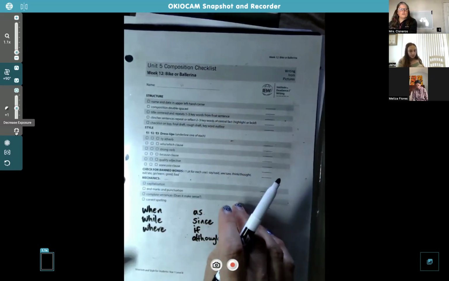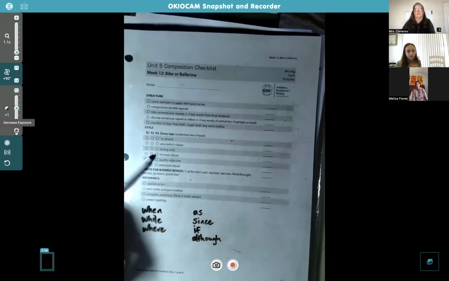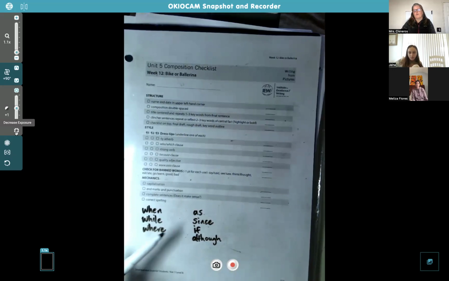We're not going to use the b here because we already have a because clause. Oh, okay. Yeah, we do use it though in the grammar book, so you're right about that. Because is there in the grammar book. So you're going to just use one of these words anywhere in the sentence. Pick a sentence in each paragraph. Doesn't have to be the first word, so it can be in the middle. But use one of these words.